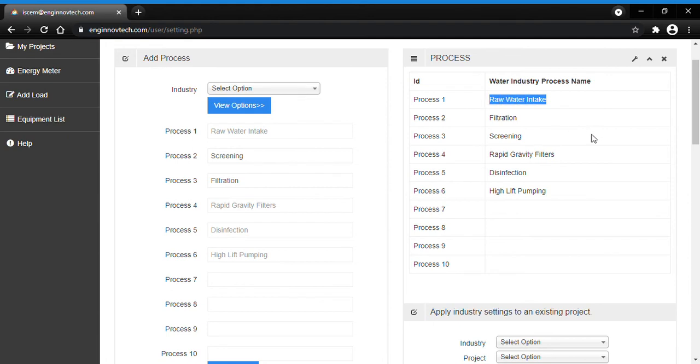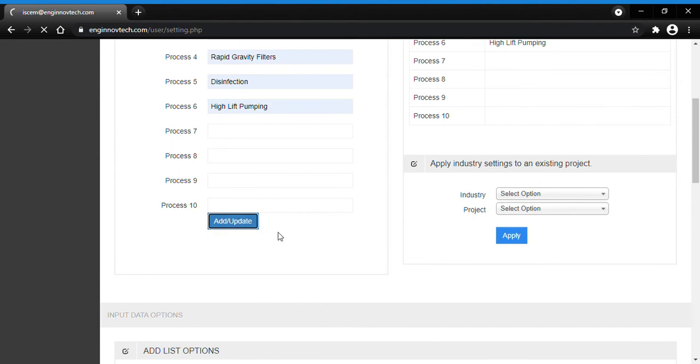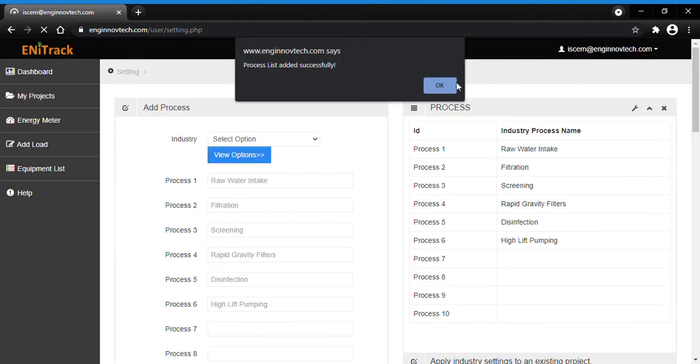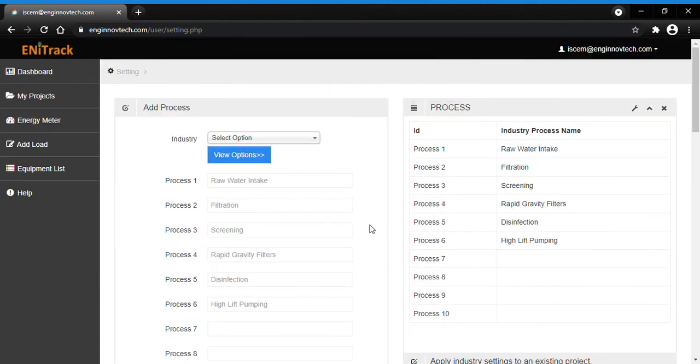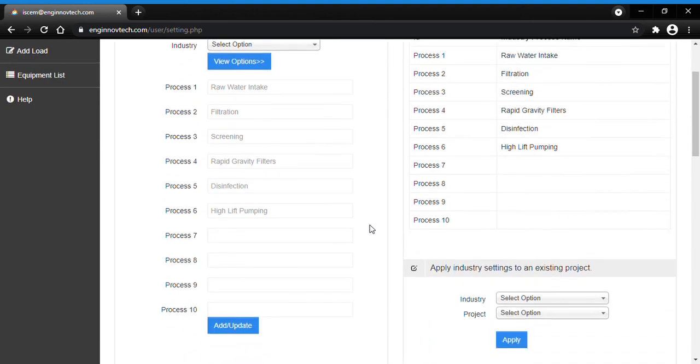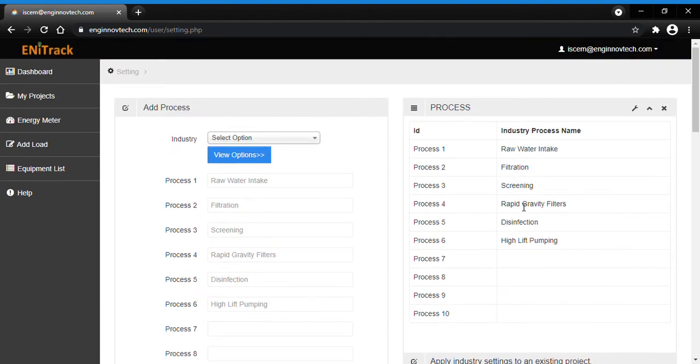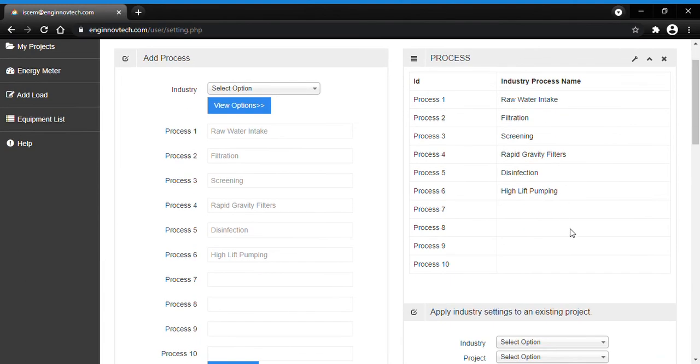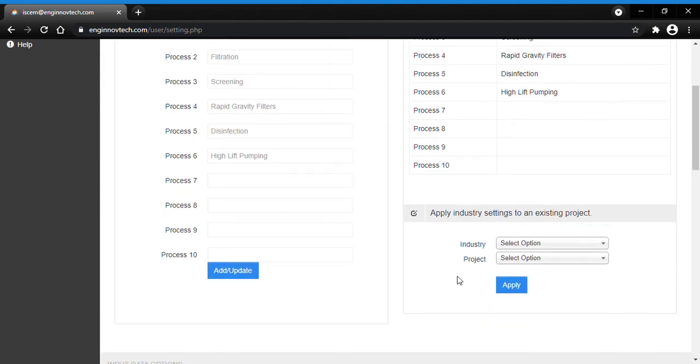Let's have the old options here. Just add an update. You can see these screening and filtration options have been interchanged now. So likewise, you can have the options added for each industry for which you want to conduct the energy audit.